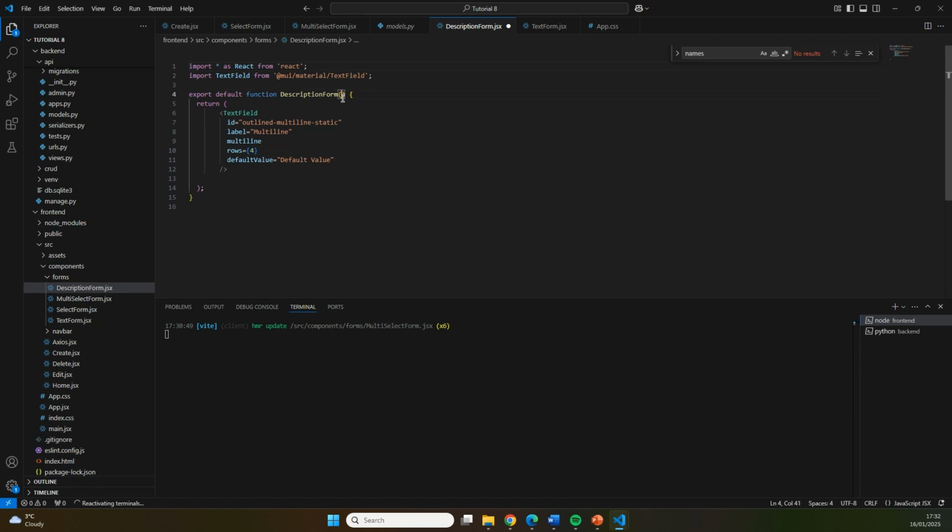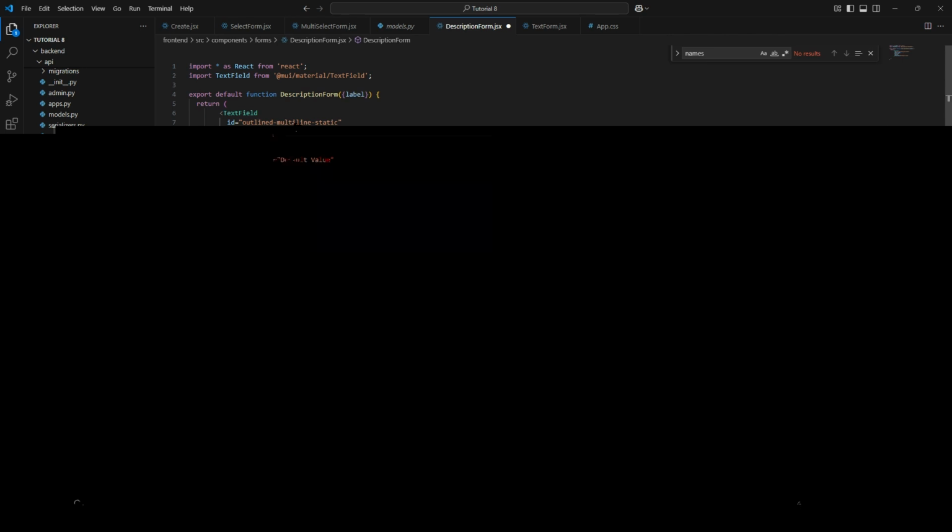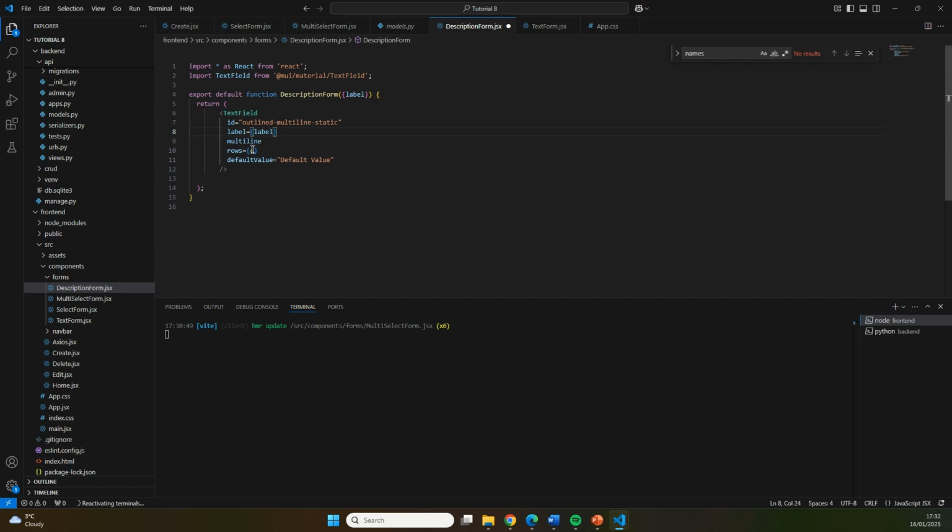Now, same thing as in the text field, actually, we want to provide a label, which is going to be this right here, so that we can determine what the actual title of that form is going to be. Now, also it has rows right here, and we can actually make that a parameter as well, so that we can determine form by form what should be the level of rows. So I'm also going to set rows as a parameter and make sure that that is also linked to rows right there. We also see a default value, but we don't actually want that at the moment. So I'm going to get rid of that right there. And let's now save this.